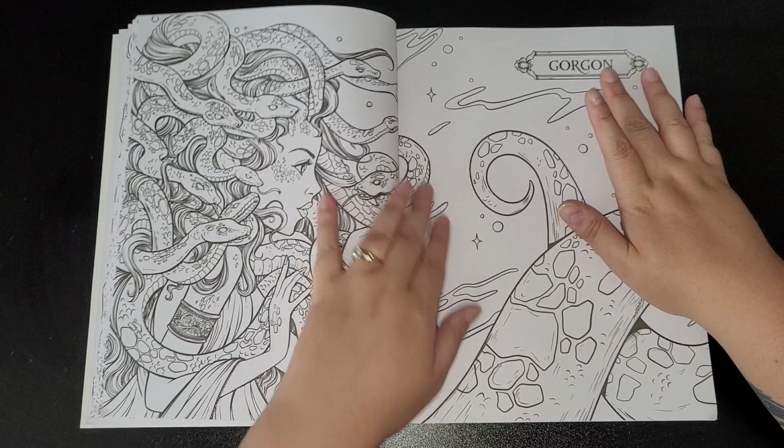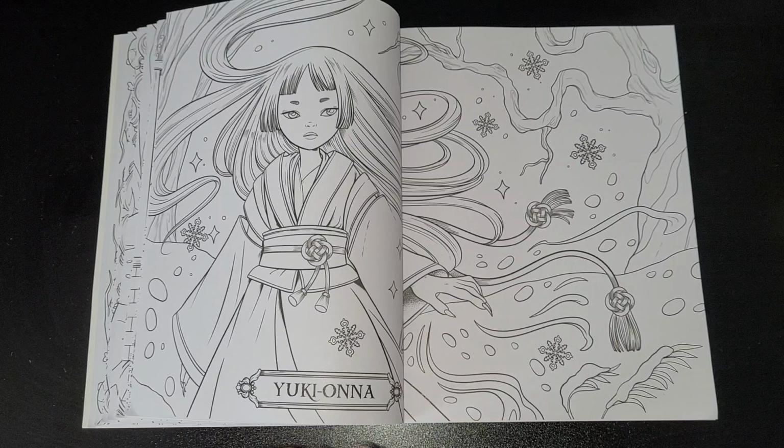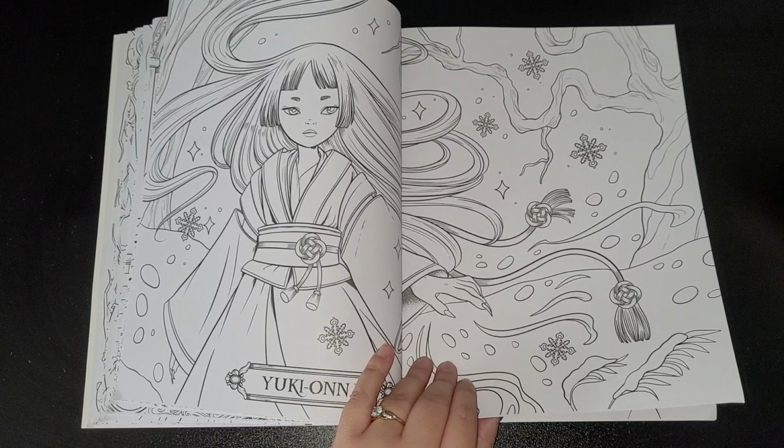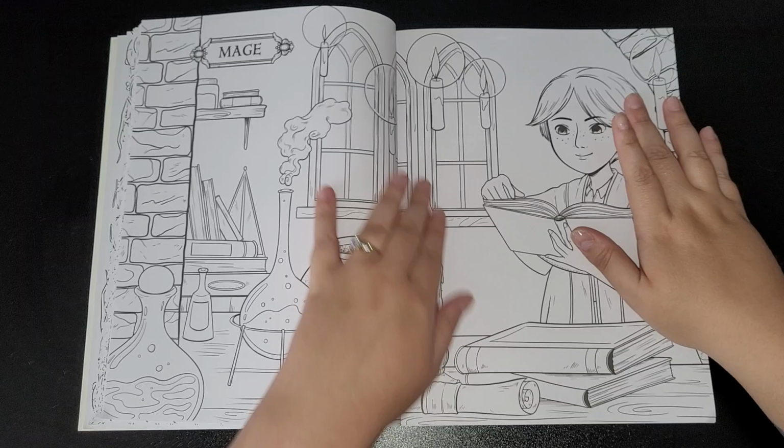Although I thought that was like Medusa. I'm just puzzled. Yukiona, I think that's how you pronounce it. There, I tried. You can laugh at me all you want. White Walkers, Game of Thrones. That'll be a fun page to colour. I think there'll be a lot of people going out and getting this book today. Mage.